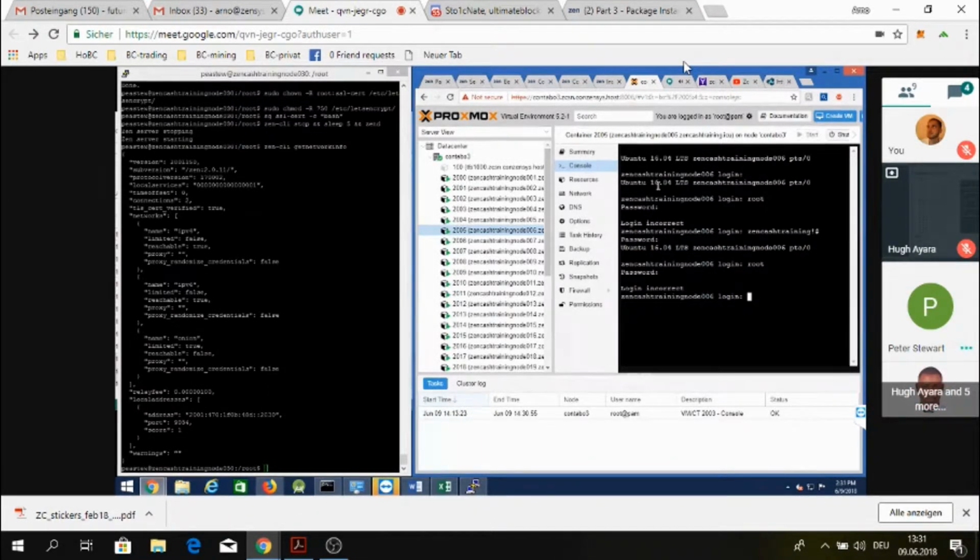Root password. When did I change it? Try it. I can change it back. It's okay. I'll do this. No, false TLS.